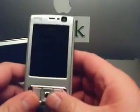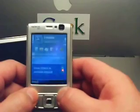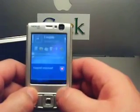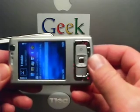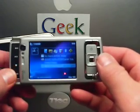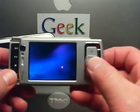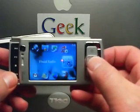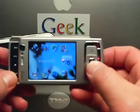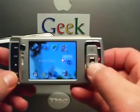And you've seen some of the pictures online, but I wanted to run through a couple of the cool features that people have been asking me about and that I haven't seen a lot of other people talking about. So let's start off by switching it this way, and then I'll slide it to the right and start the media player. As you can see, the media player starts up. Now I've got songs loaded on here from the Yahoo Music subscription and from Rhapsody, which I just discovered thanks to Darla Mack that it's working on the N95 as well.